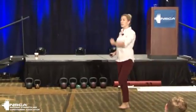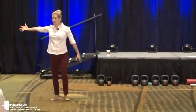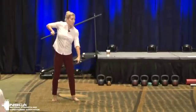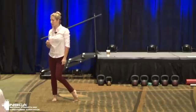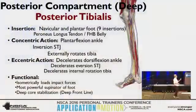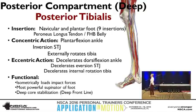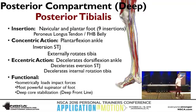When it inserts onto that bump, it fans out and it has 9 attachments. So it is like a hand that goes underneath the bottom of your foot, grabs the entire foot, and pulls it into inversion. So this is a very powerful controlling muscle. We're going to see that this muscle is actually connected to your pelvic floor and your diaphragm. So when you think about deep core stability, you want to tap into that muscle. I see many patients with tendinitis and dysfunction in this muscle because they have a diaphragm or pelvic floor issue.